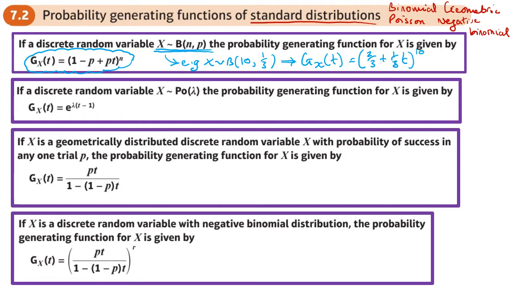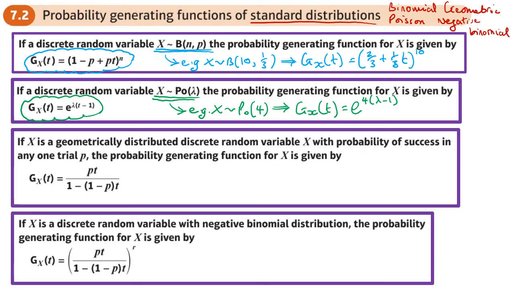Quite often we need to find these. We can't just use the result. We need to find them, but we need to make sure that it matches the result. Second one is if we have a Poisson distribution. We know the parameter is going to be lambda. This is its PGF, probability generating function. For example, if lambda was 4, then its PGF, G_X(t), would be e to the power 4(t minus 1). Just like before, we would need to find this. We can't just plug the number straight into the results. Often we will need to find it in the question.